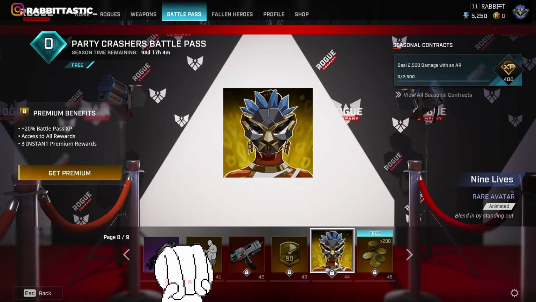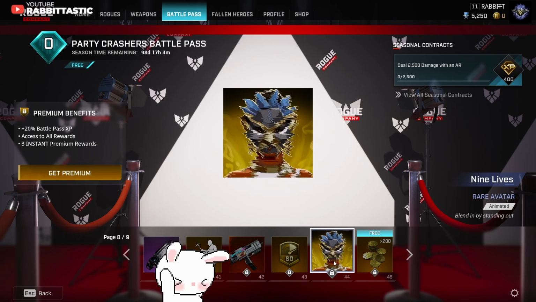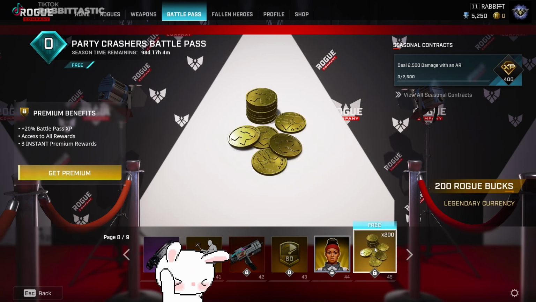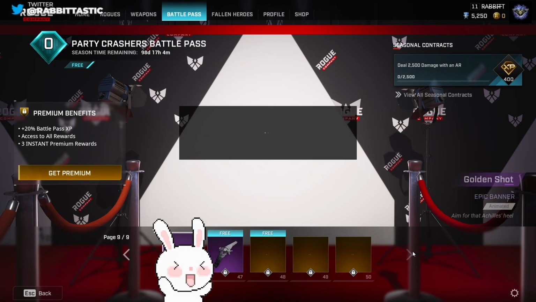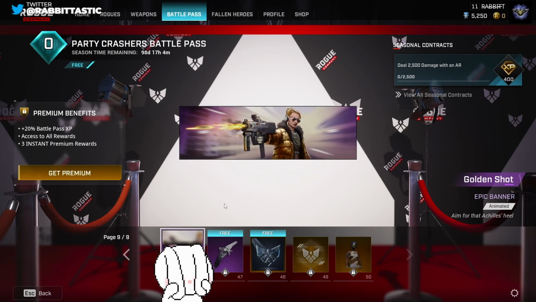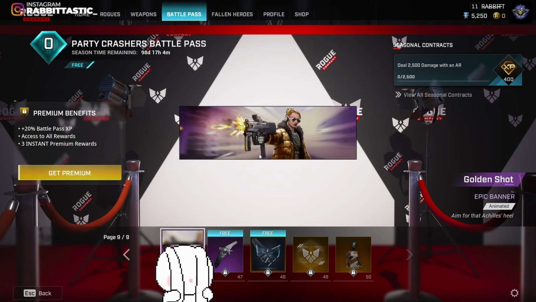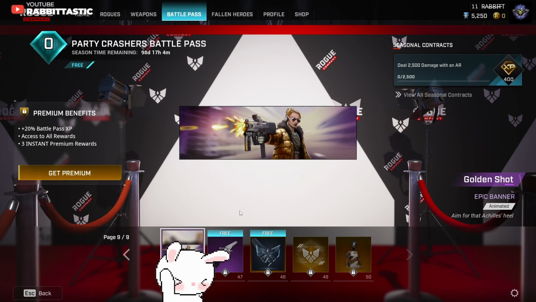We got the 9 lives avatar. Nice, we like that. I actually like this mask. We have 200 more Robux. We have the golden shot epic banner. I like that. I was gonna say, what gun is this? But it's the Ibex. I've never used that gun before.